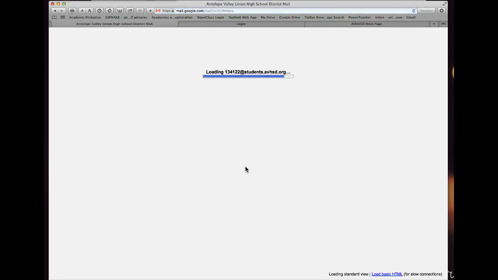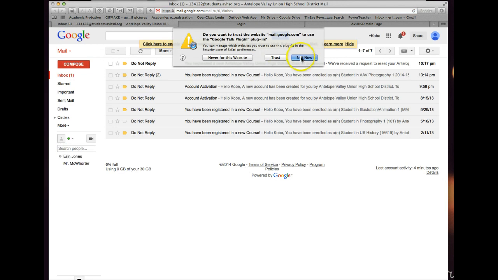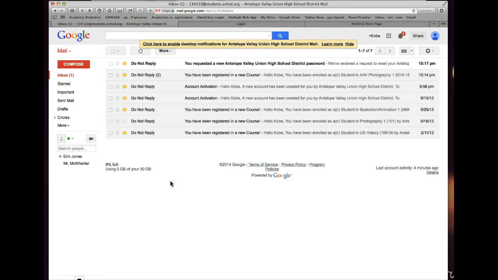I'm going to show you the activation code that you need to use to start your OpenClass activation. This is one time that you will need to do this. Only the first time that you access OpenClass will you need to go through Gmail and click your activation link. Anytime after that, you will simply go straight to the website and sign in from there.